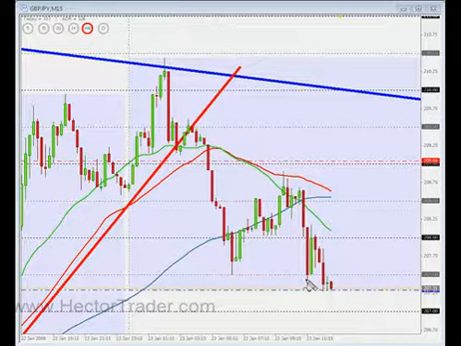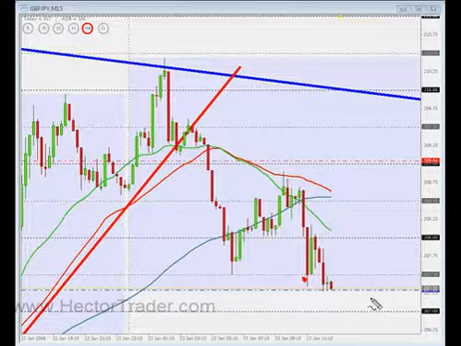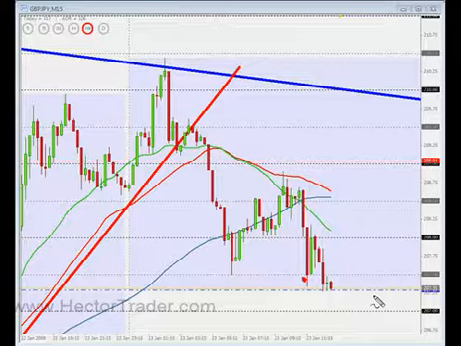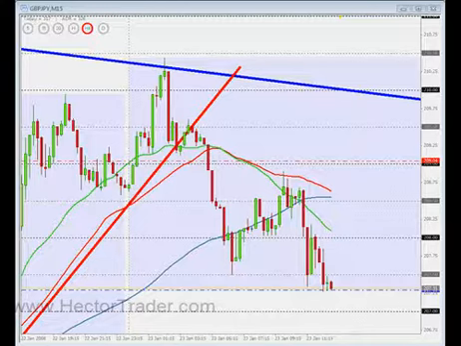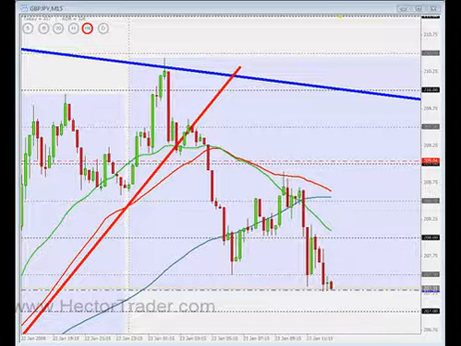Like I say, entry should have been right there, but we had the gross domestic product announcement coming from England, and also the minutes also coming from England. So I decided to wait a little bit, at least until those two announcements are out of the way. The minutes came out as expected, for an 8 versus 1 to hold the interest rates. That's what the market was expecting, so no surprise there.